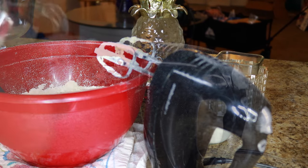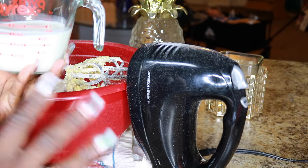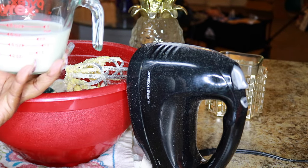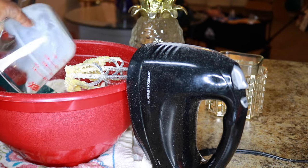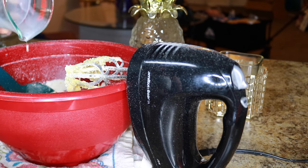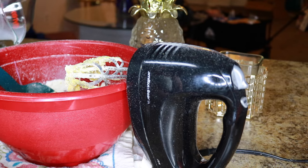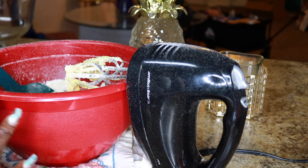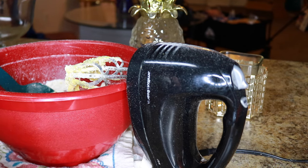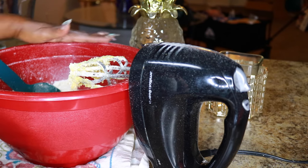I normally go with one cup of milk but I want to go with only three-fourths cup of milk this time — just regular whole milk, no half and half, no heavy cream, which gives you six ounces. Again, I don't want it as moist as a super dense cake, but I do want a pound cake cakey consistency — more like a crumbly cake — because we're layering other things on top.